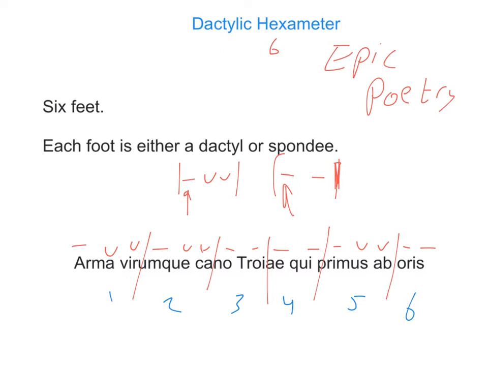So if you're reading this, we put it all together, you can say, Arma virumque cano Troiae qui primus ab oris. You can see how I skipped over the shorter vowels a little quicker than the long ones. The long ones get the emphasis. Okay, so rewind that and listen again, and it'll really be apparent how this is working. And I'm going to move on and teach you how to figure out if a vowel is long or short.